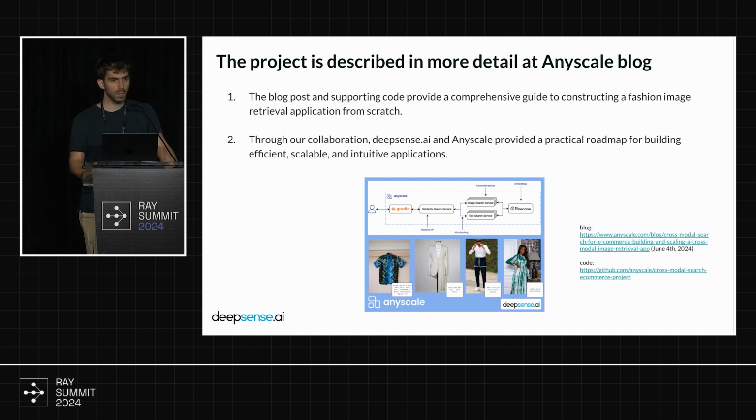And what I just described is actually also described in more detail in the Anyscale blog. This was just a brief overview of our project. More details can be found in the Anyscale blog post, which we released in early June. There is also supporting code implementation available at Anyscale GitHub. Feel free to check it out if you're interested in more detail. And I believe that through our collaboration, we actually not only developed a single application, but provided a kind of practical roadmap for developing similar, efficient, scalable, and intuitive applications powered by Ray.